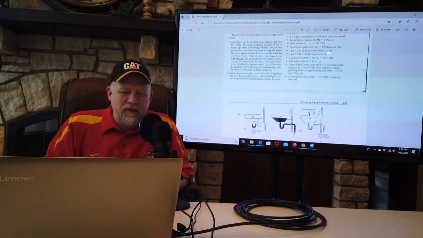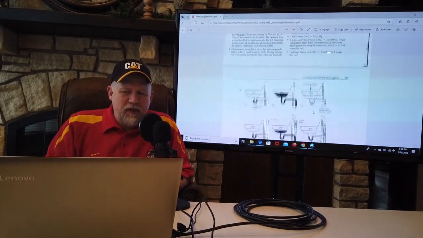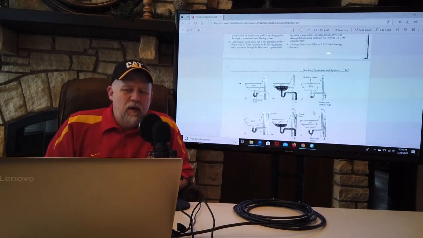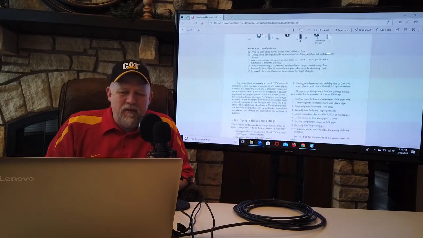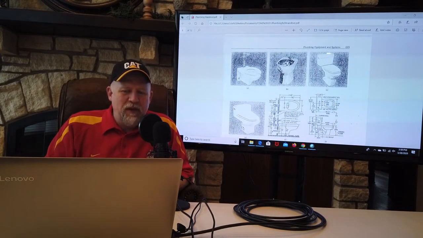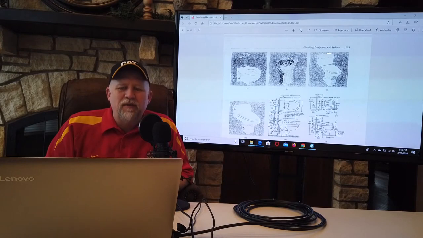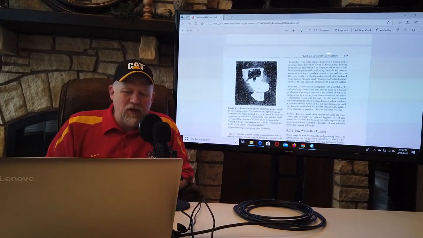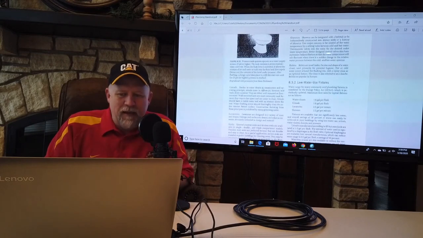All right, from there, let's keep going. The next picture is something that we've already discussed. It kind of explains in black and white why a plumbing vent is necessary, but we've already talked about that. The next few pages are pictures of various water closets, the wall-mounted flush valve type versus the floor-mounted tank type. We've already discussed that. Right, here's a pressure tank, and we've already discussed that.